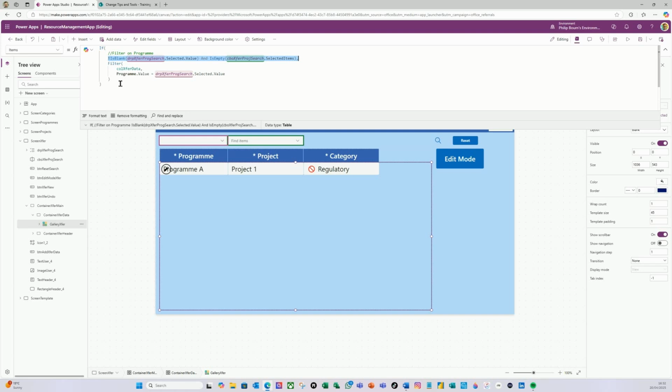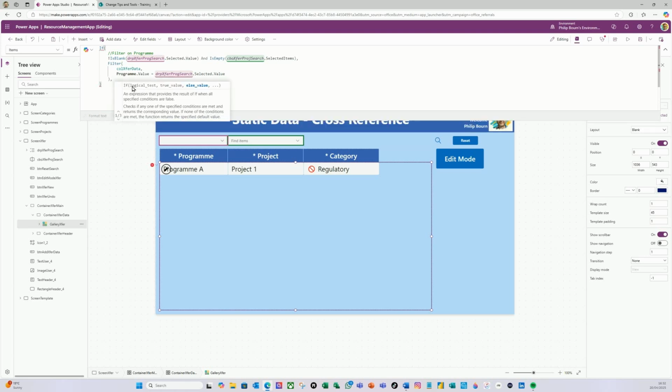So let's do a comma after the filter. I'm going to do return, and let's do forward slash filter on project.